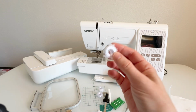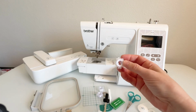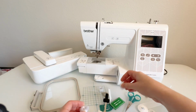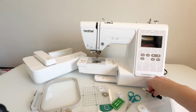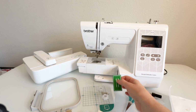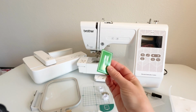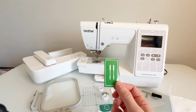This is important. They're also going to give you a bunch of bobbins that are already wound with thread, which is really convenient. They give you like 4 of them. Mine came with 4. You're going to get this handy little tool here that I'll show you how to use later. You're going to get some extra needles. The machine does come with a needle installed, and then they give you a couple extra too. Every 8 hours, you should change your needle to a new needle.